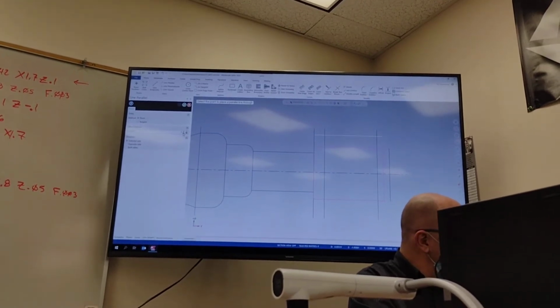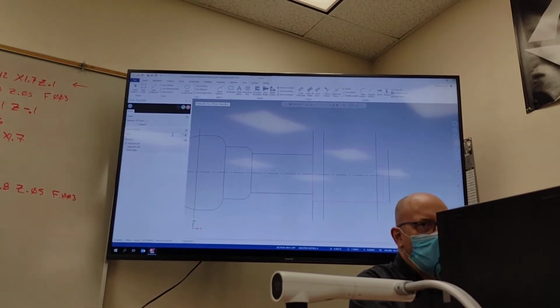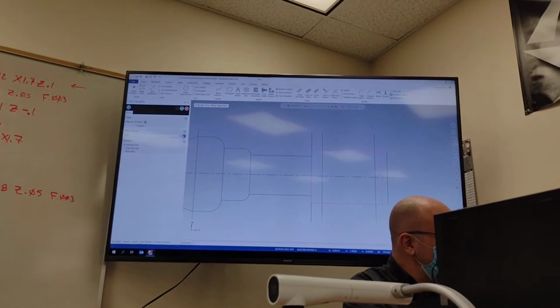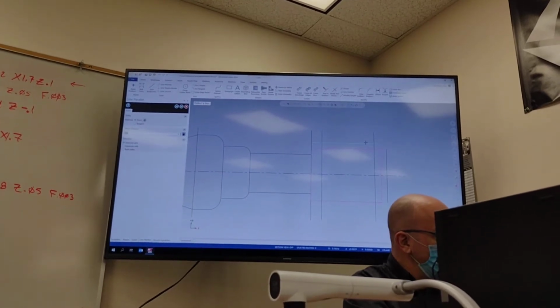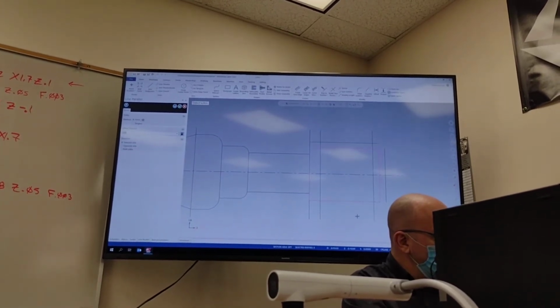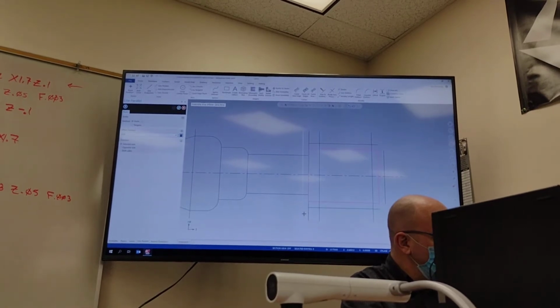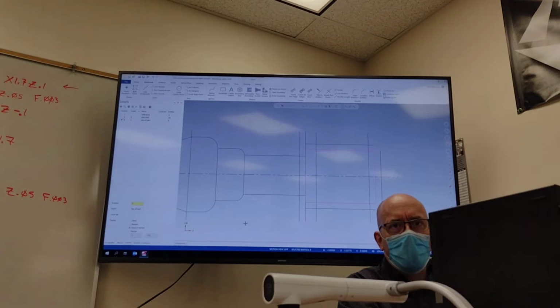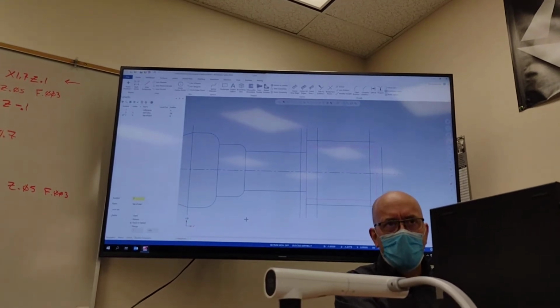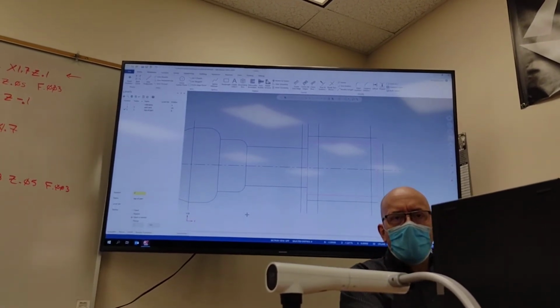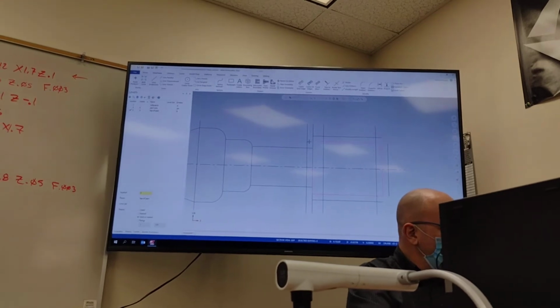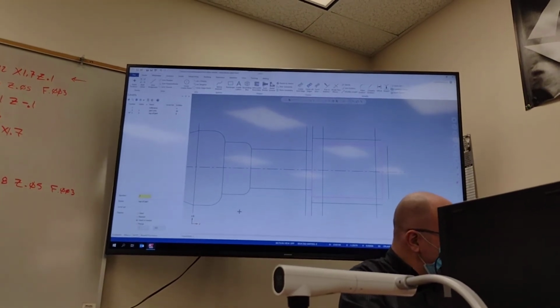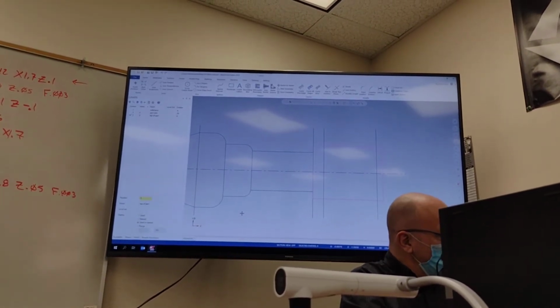So if I come over here and reselect the 60 thousandths, if I'm going to do a bunch of 60 thousandths, I can lock it in, hit that little padlock, and then I can go around and make parallel lines all day long at that 60 thousandths because I locked it in. The other thing you might think about is if you have a bunch of lines to do that to, I'm going to Control Z, get rid of it.